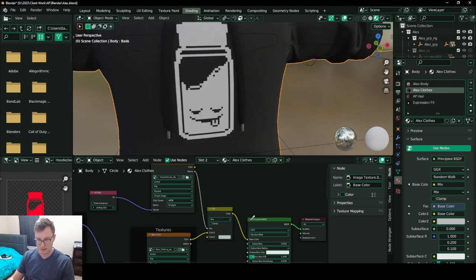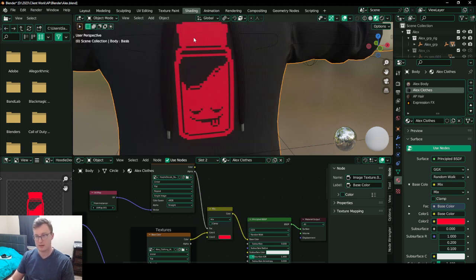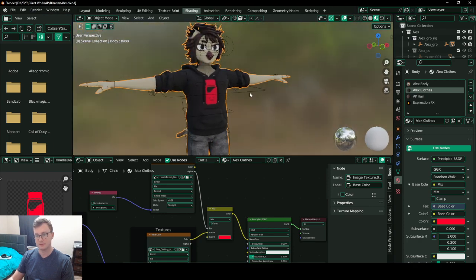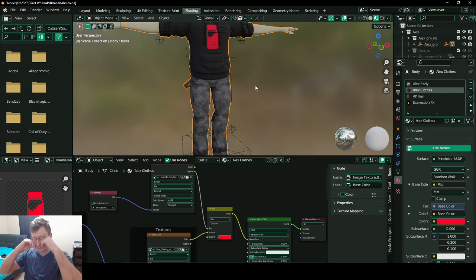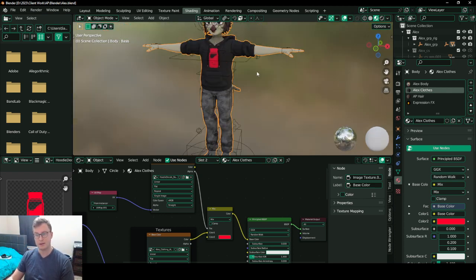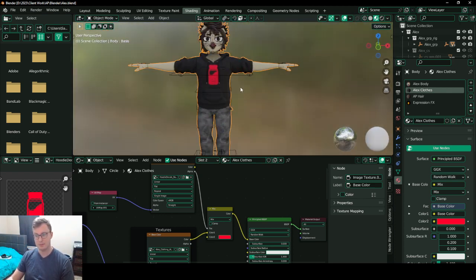Maybe I could just go ahead and sample this color instead. Yeah. All right. Not too bad at all.